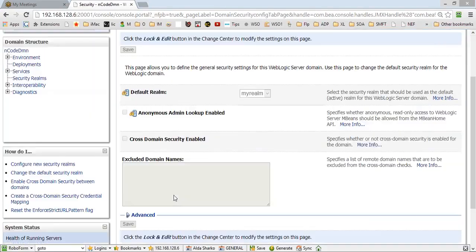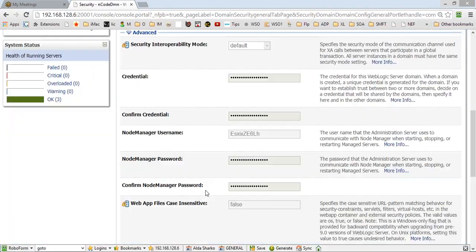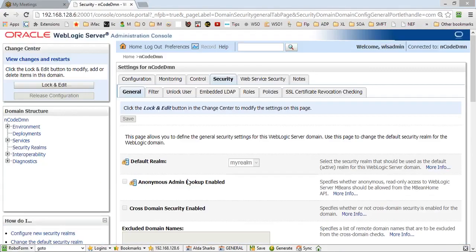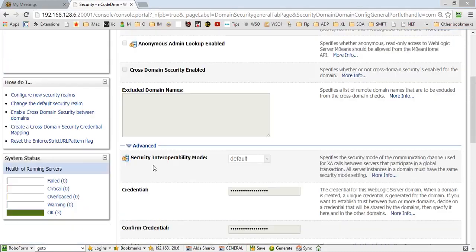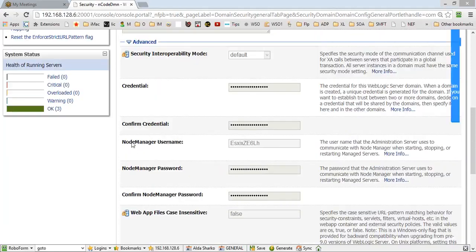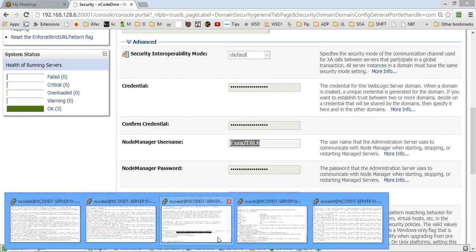Security. Keep forgetting it. Security, advanced. Yeah, here, this one. Click on the domain name here. Security tab, advanced. Under advanced, you will see a node manager username and a password. This is automatically generated. You see this username? This is the username and password you are expected to use when you are connecting to the node manager here.